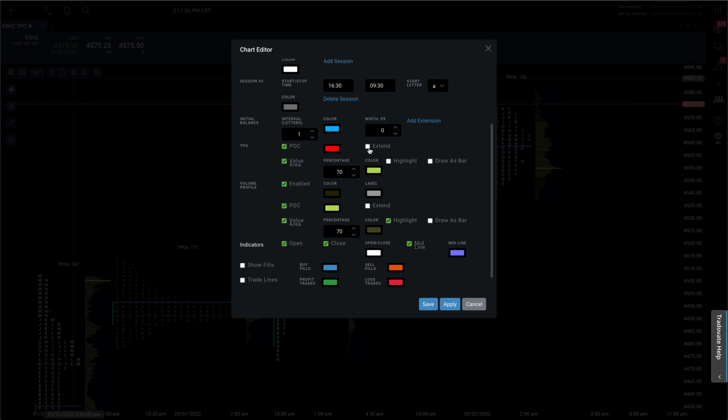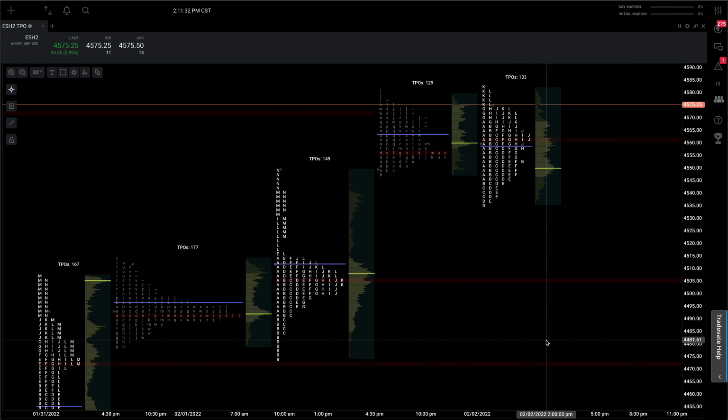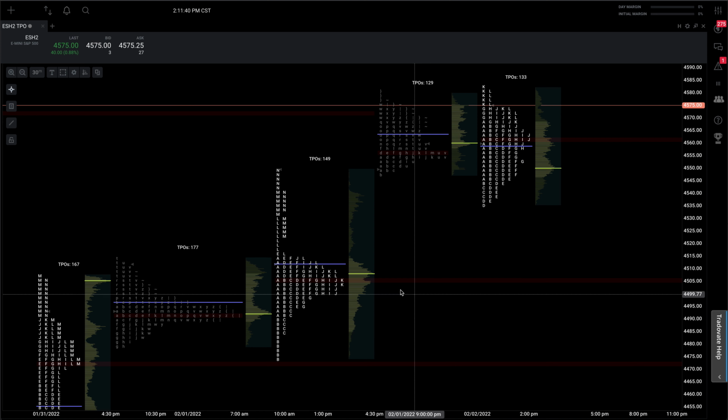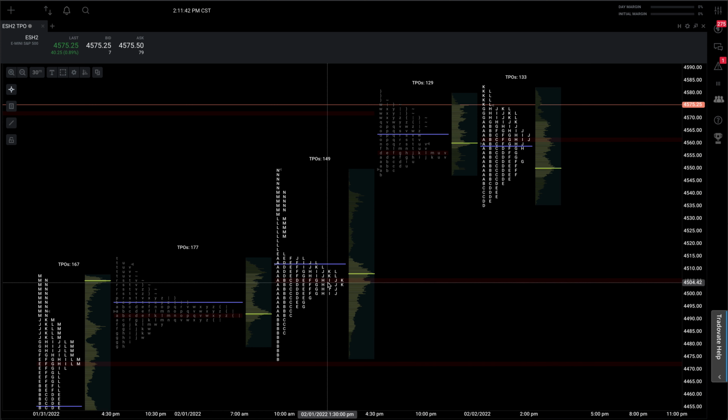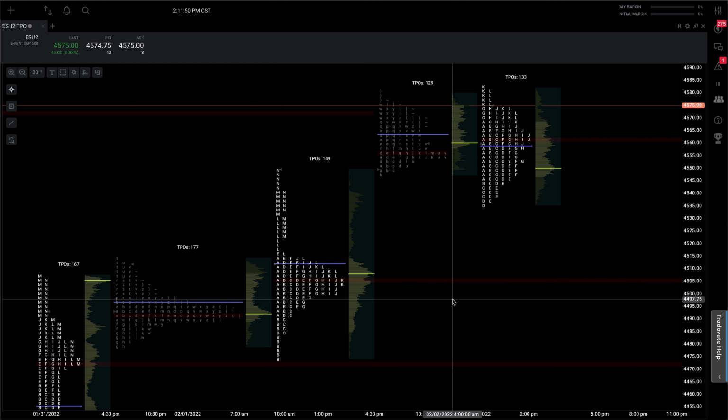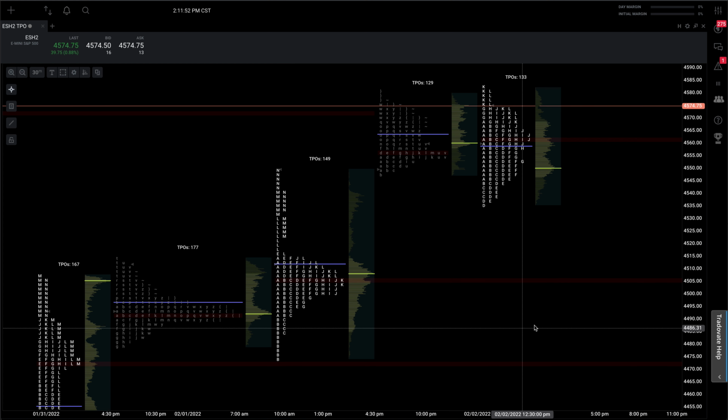The other thing you can do is extend it, okay? So let me just illustrate what this is. I'm going to press extend and we'll press save. And now you'll notice, I'm not sure if this is even getting picked up on your screen here, but notice that in this white box that I just drew, as I'm drawing the box, you probably can't see it anymore. There's a red extension of the point of control from the TPO market profile, just meaning the thickest portion of the profile was right here, and that's extending into the future indefinitely, so you can see when you're tagging up on the profiles.